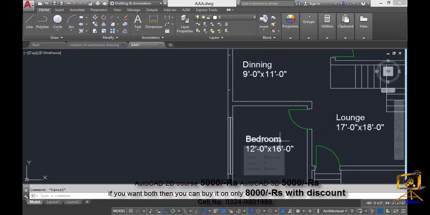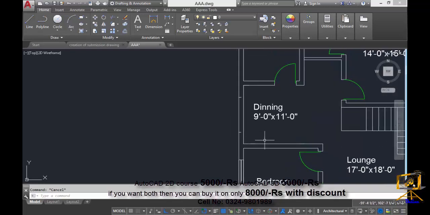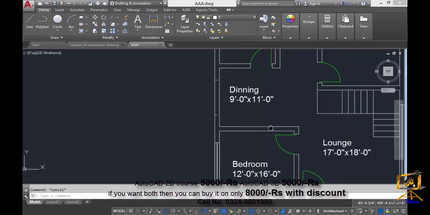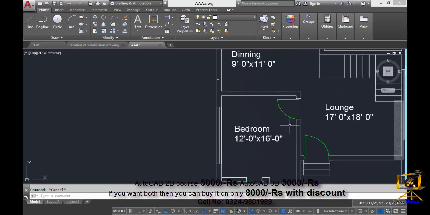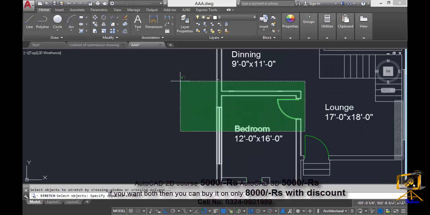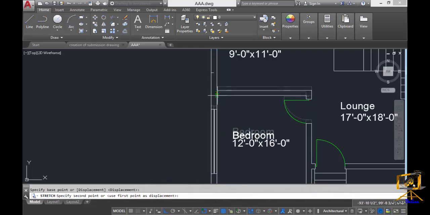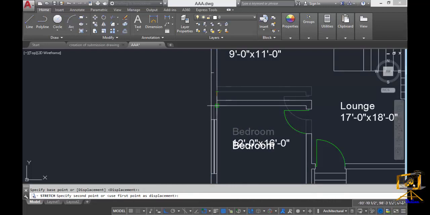So I'm going to modify this space, and after modifying it, I think the space in the dining will also be increased, and it will look better than in the current situation. I will type S, enter, perform my selection, and then press enter. Now the main thing is our selection, how you are performing your selection. Click on the pick point, move your mouse pointer in the required direction, and type 2 feet.